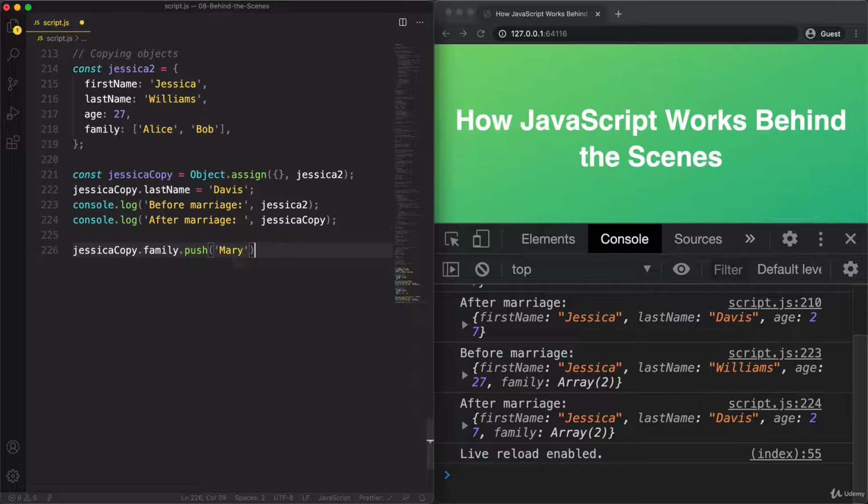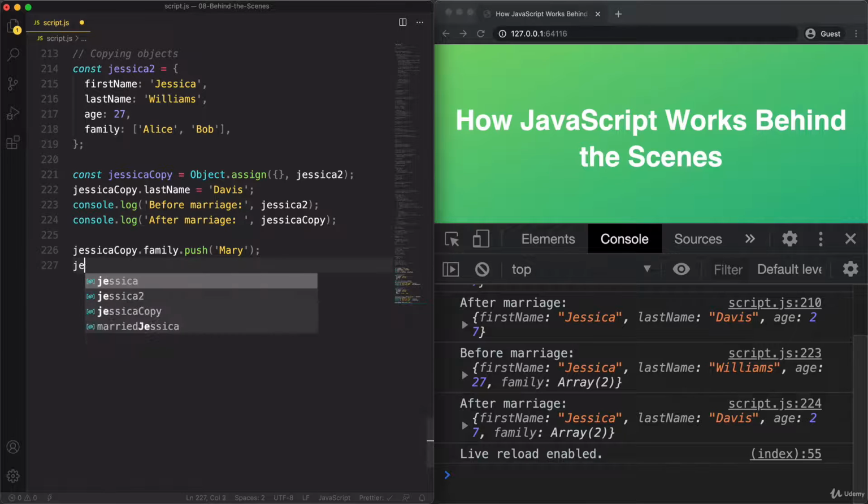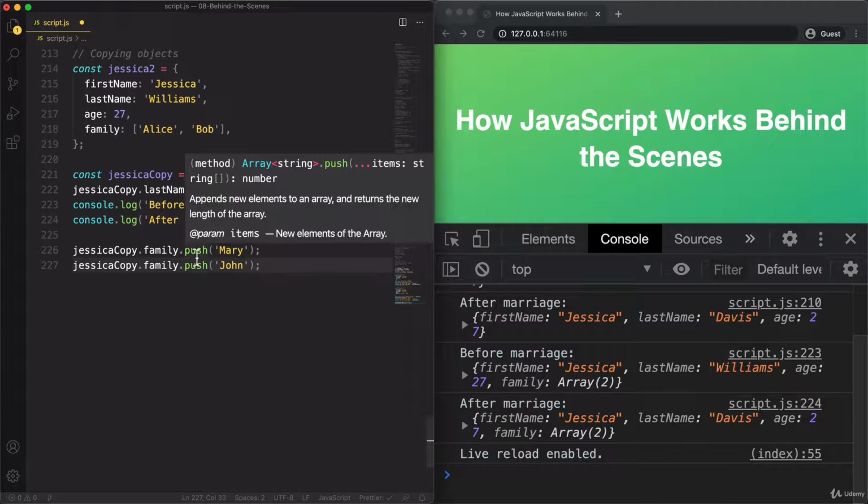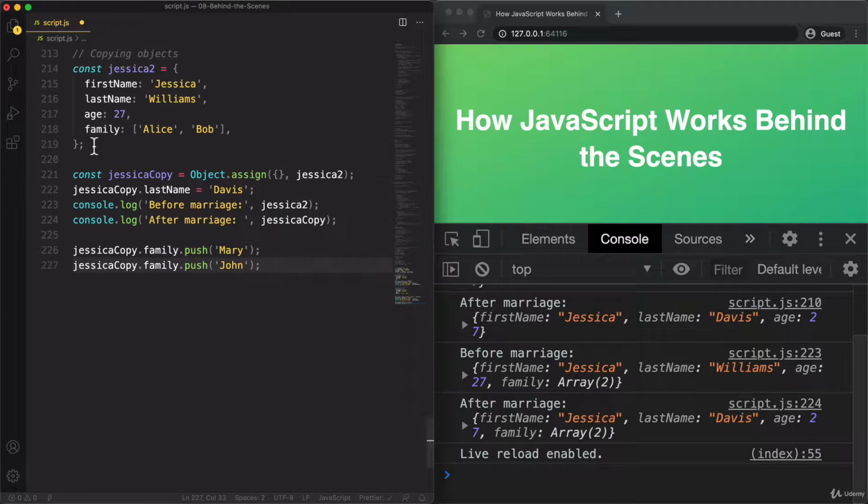And let's add Mary, and let's also add another one. So family.push, and let's add John. So remember, here we are manipulating the copied object, which is actually a copy, but now here we are manipulating an object that's within the object.